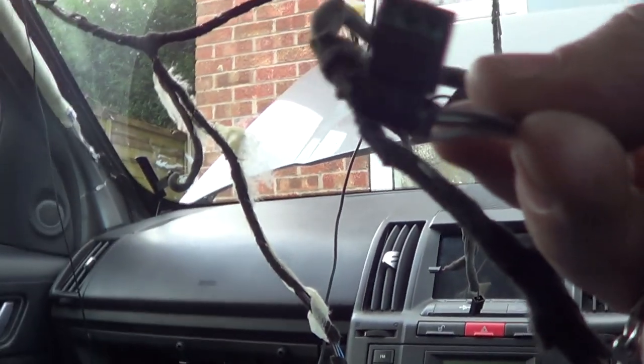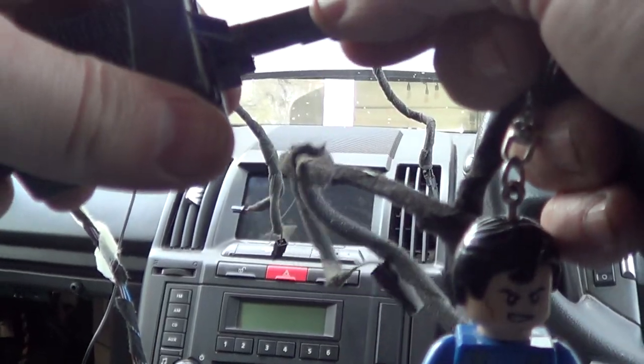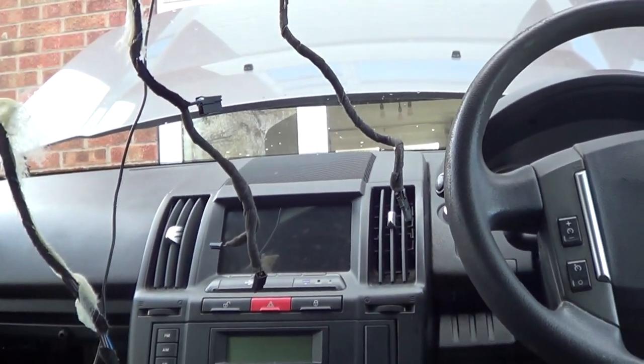So hopefully you can see the connector there. Focus. It's also a little bit green. So water's got in there, or moisture's got in there. Well, hopefully it survived. So if I plug it in there, hopefully central locking should work.